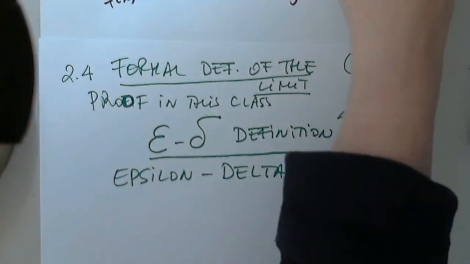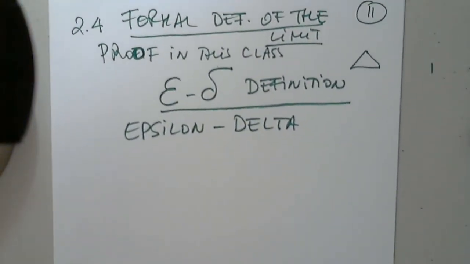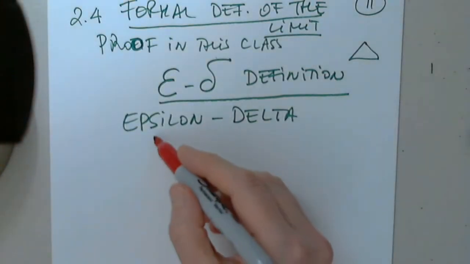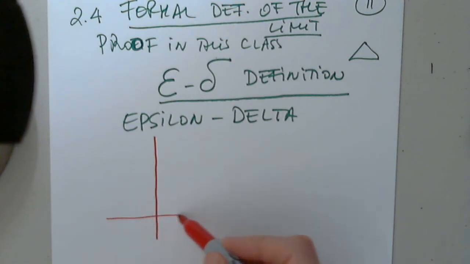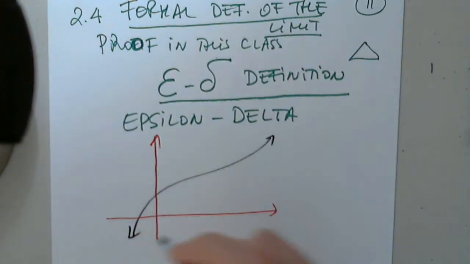So I would like to explain what it is, and then we will write it together. It looks and sounds fantastic. It's very simple. But it will look and sound very confusing at first. So I just wanted to warn you. Okay, so let's look at the graph of a function. So just bear with me. I'll repeat it and repeat it and repeat it as many times as you need.